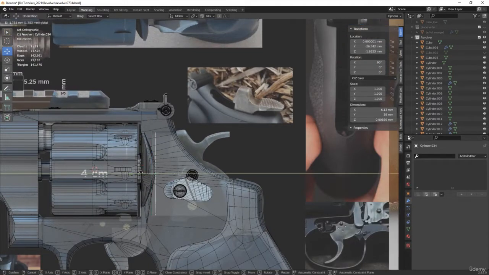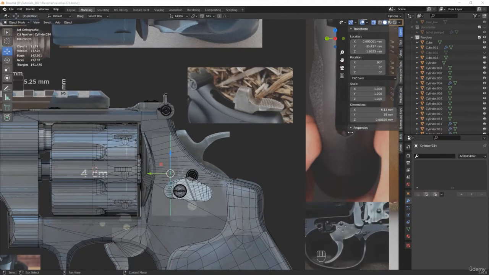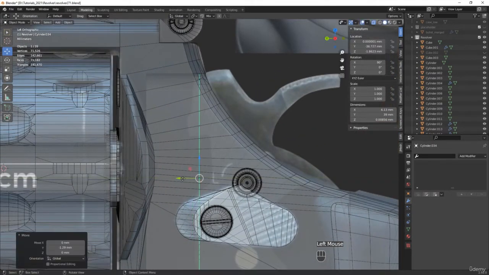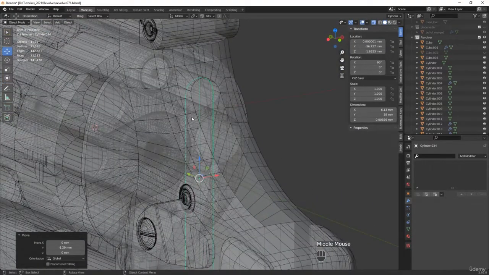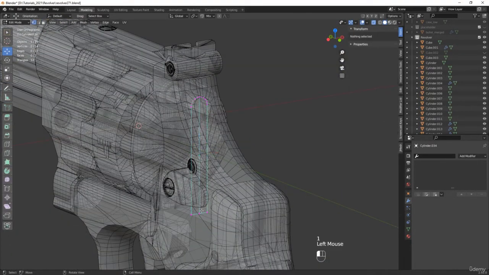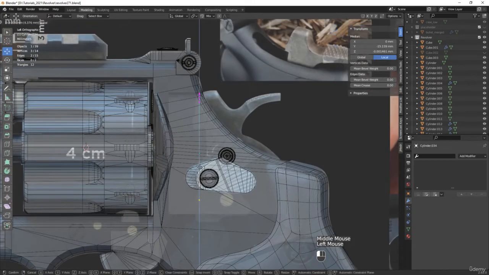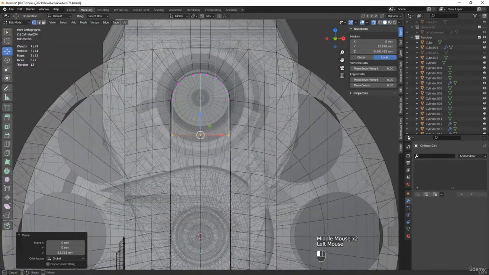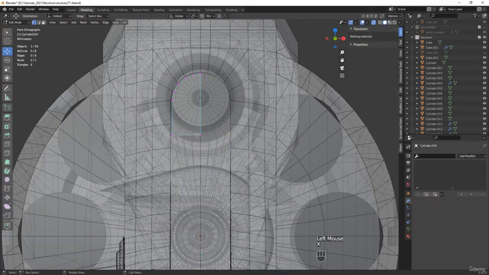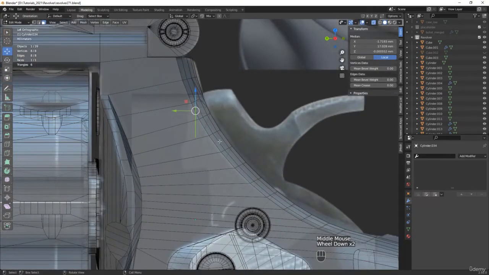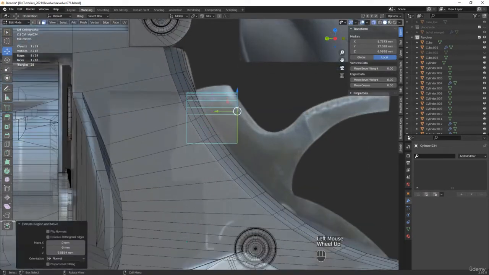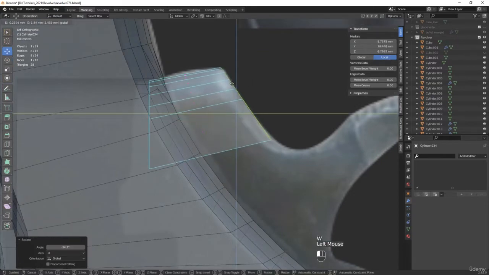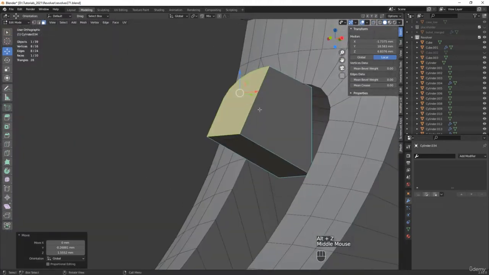Let me add the quick origin so that this is easier here for us to work with it. And then let's position it so that it somewhat aligns there with the silhouette on our reference image. And next, I want to select these vertex points and let's bring that up all the way to here. To make it a bit easier, I'm going to delete the right side, so we're only having that side here, and I want to extrude it out like that. And then let's give it a rotation like that here on that face.